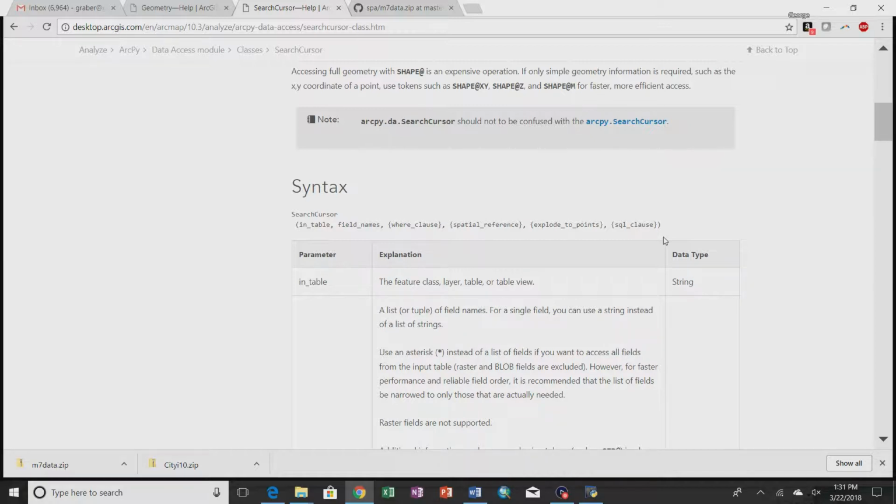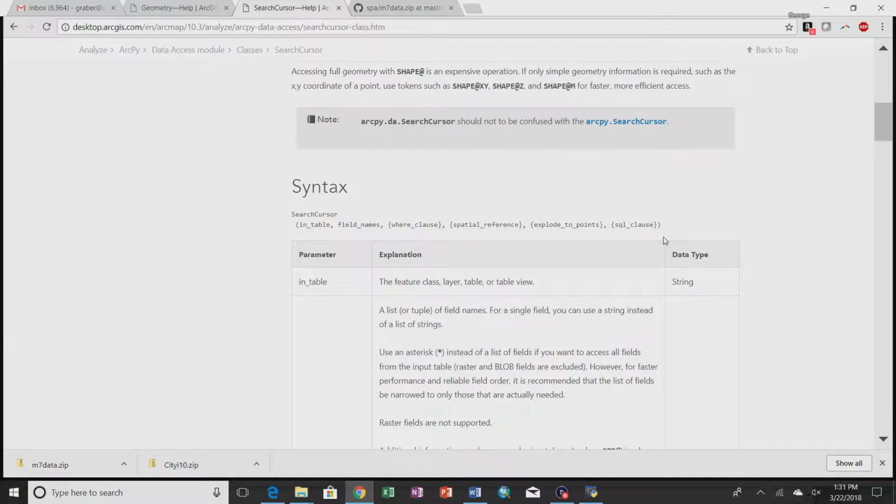What if this table represented cities, and I said where population was greater than 10,000 here? Yeah. So in your search cursor, you're only going to get those that meet that criteria. You're not going to get every single value. So that might be helpful.